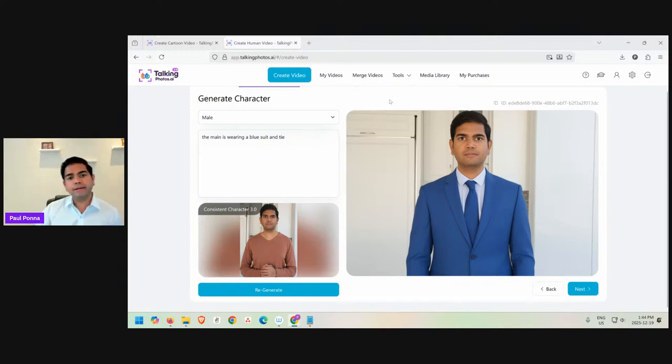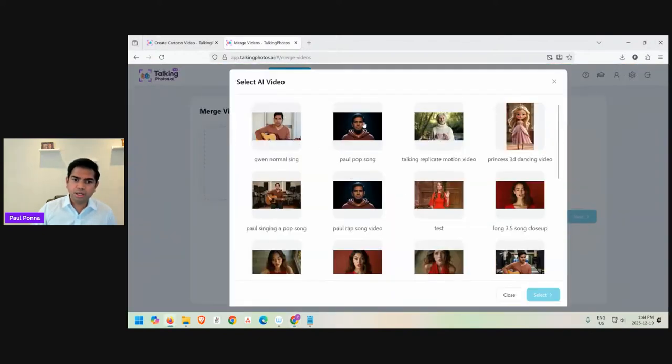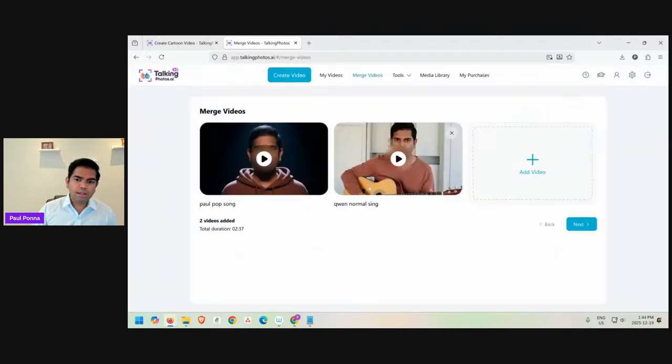Now, the other thing is that, of course, even though you can do up to 5 minutes of lip sync and about 3.5 minutes or whatever of songs, the idea here is that when you're going to merge videos, you can merge multiple videos. So for example, I can merge this video, right? And I can add this video of me and all that, and I can generate an even longer length video. Okay, so this video merger is included here effectively right out of the gate. It's been there. We've improved it a little bit more so it's faster and stuff.